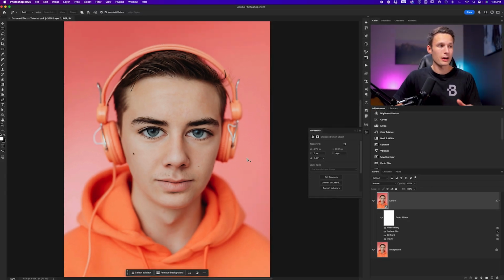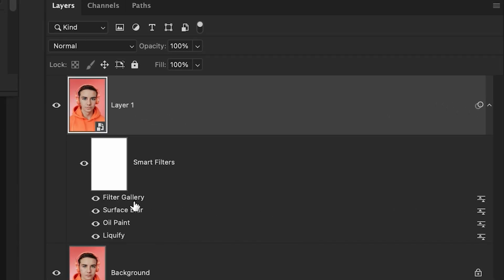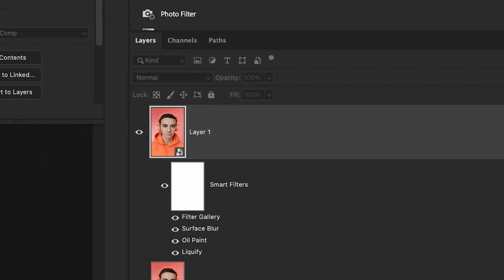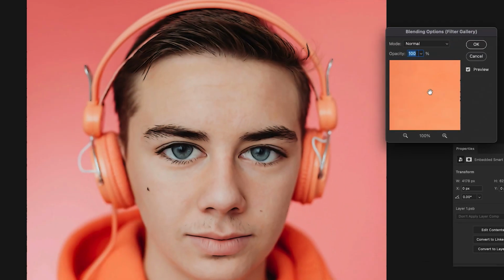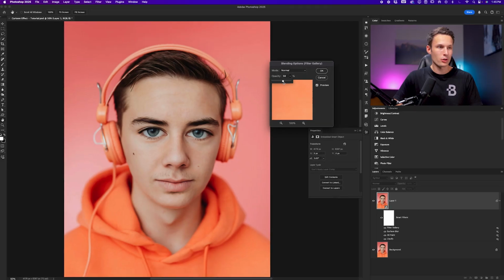The other option that you have is if these lines from our final filter gallery effect look too intense, we can double click on this little option here directly across from the filter gallery. And this will open up our filter blending options where we could go and reduce the opacity of just that one filter adjustment to find something that looks more suitable to your tastes. So I'll bring this down to something around 60-ish%.